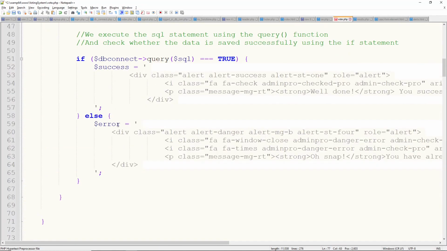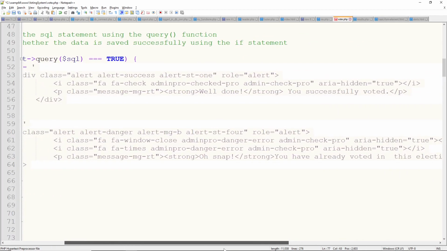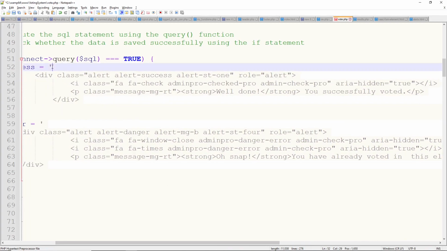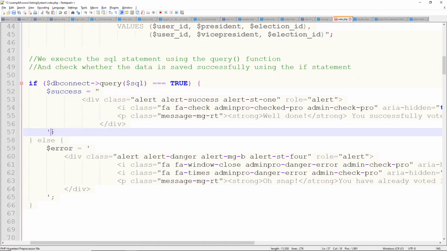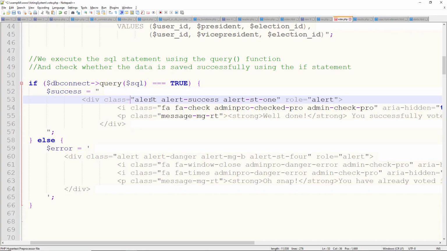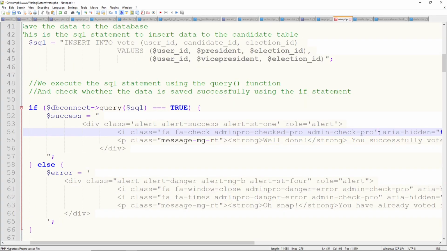Let's keep trying and see. Oh, let me put double quotes and see how it works. So inside, you can just do single quotes. Might that be the issue here?